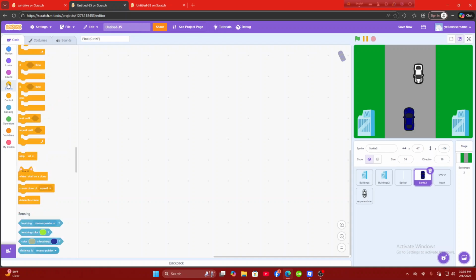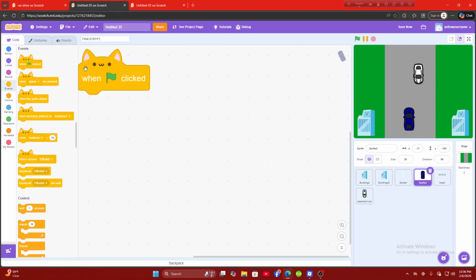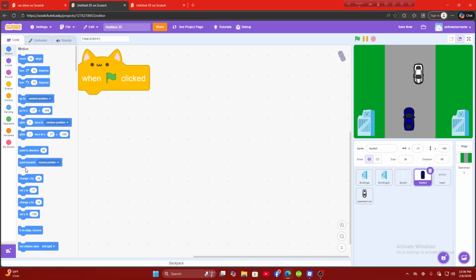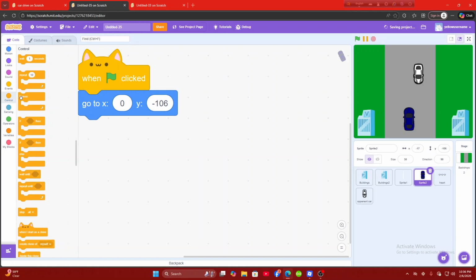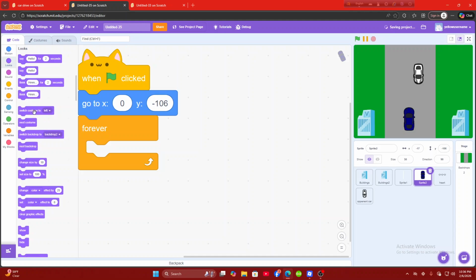First I want to go to events and drag in when the green flag is clicked. Let's go to motion. I just want to go to 0 and this position, no problem. Now let's go to controls and drag a forever block. Now let's go to looks.